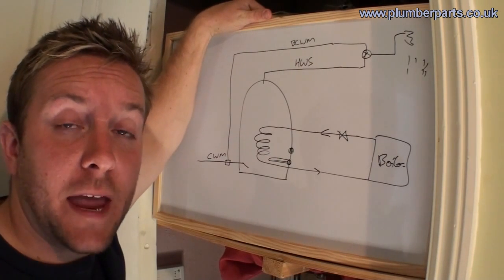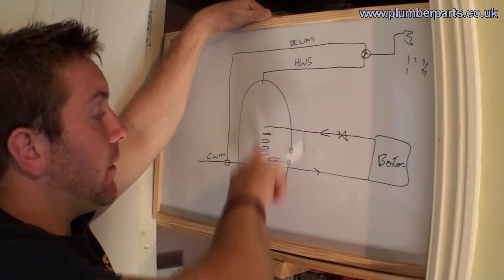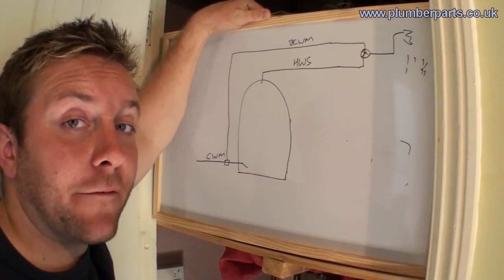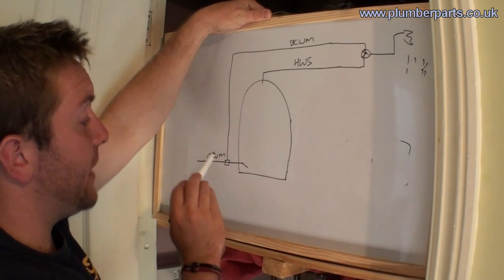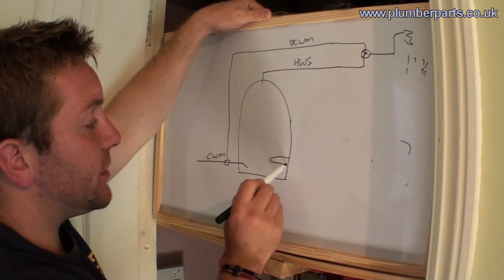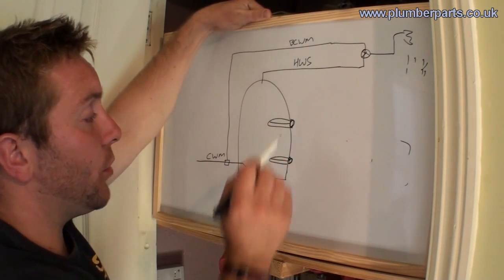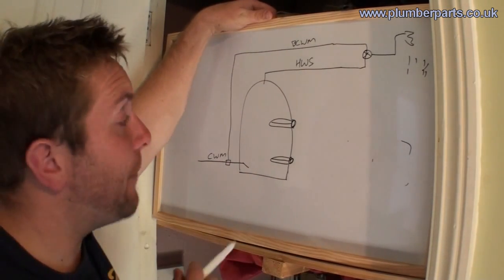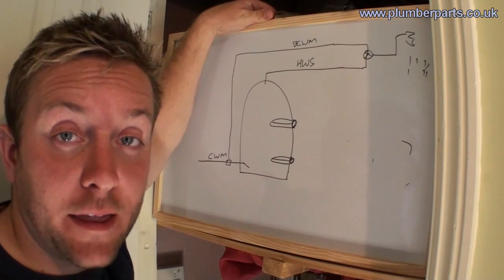There's also another type of unvented hot water cylinder — instead of being an indirect one, it's a direct one. The difference is you have no coil; none of that exists at all. All you have in a direct hot water cylinder is your cold water main in with the balance out, the hot water out at the top, and the heating element on its own. Often, if it's on an Economy 7 or Economy 10 system, you'll have two heating elements. One will be a setback one and one will be a boost one for during the day — if you feel like you need a bath, pop the boost on and it'll heat it up.